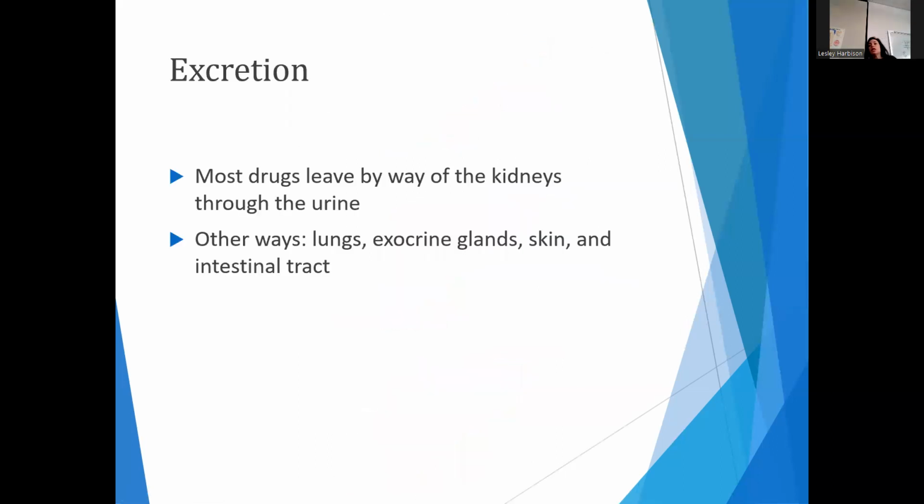Okay, and then excretion, most drugs leave by way of the kidney. So when you remember this stuff, remember it metabolizes in the liver and it is excreted through the kidneys. There are a few other organs where some of the drug can be excreted, but in general it gets excreted through the kidneys. There's not much more that we're going to focus on when it comes to excretion. The main thing is knowing those four terms and in general what's happening in those 4 stages.